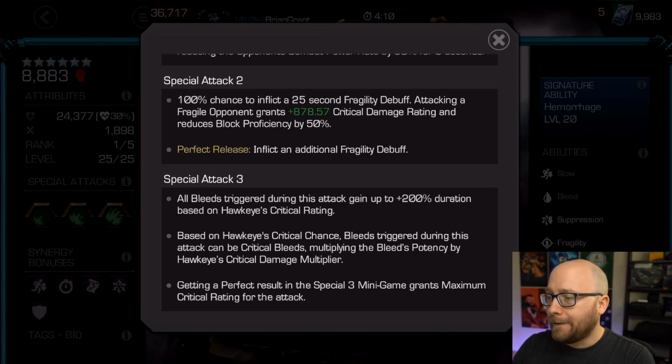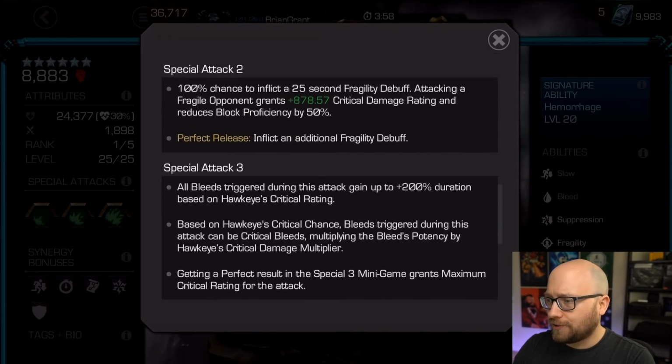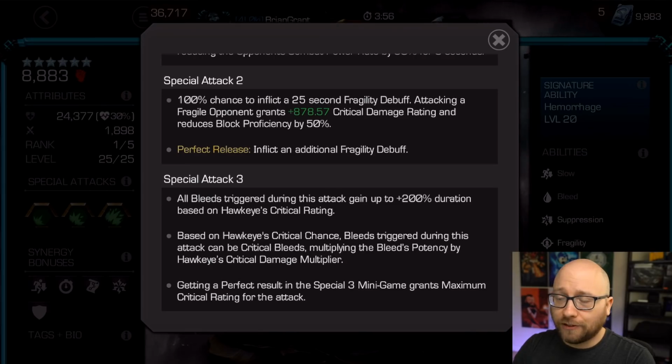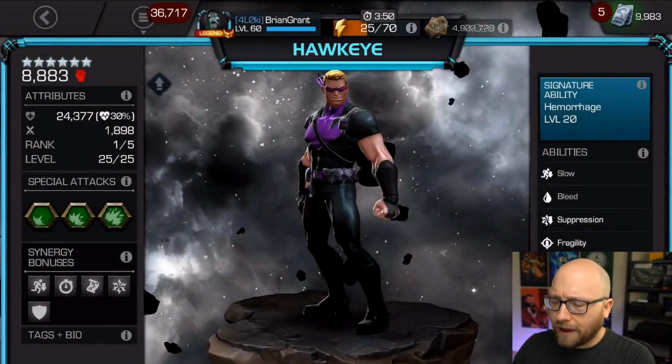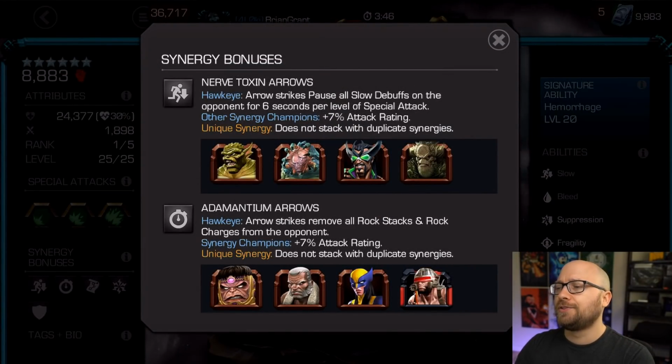So, the bleeds getting the extra duration and having them be critical bleeds as well, it could be some pretty decent damage, but yeah, the special two, really that's where it's at. The special three, just if you need that long bleed damage, maybe for like the do you bleed node kind of thing. All right, we covered one of the synergies, but real quick, just to talk about a couple others.